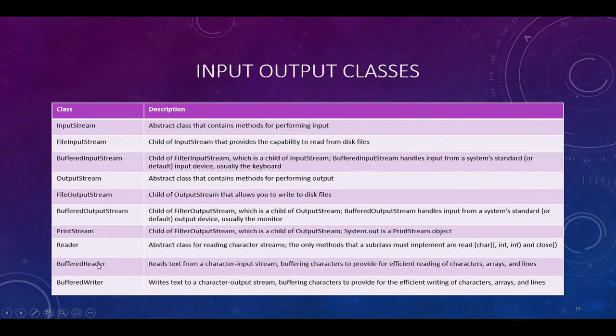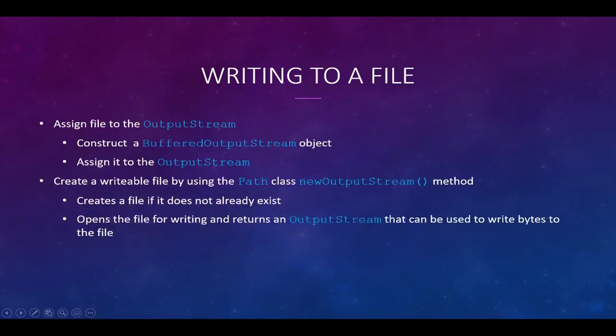Your buffered reader is going to read your text from an input stream, buffering the characters, and remember I said it's more efficient when you do it buffered because it's going to read in more at one time. Same thing with the buffered writer. It writes efficiently, so it's going to collect a bunch of data. Instead of writing character by character, it might take the entire name and then write the name. So that's a very, very basic example of what the differences are.